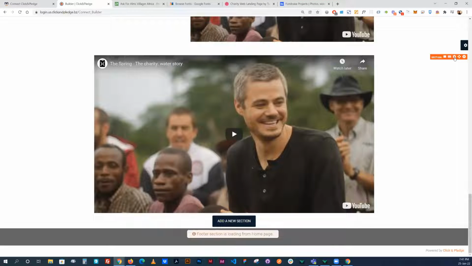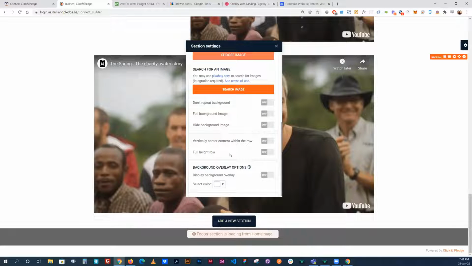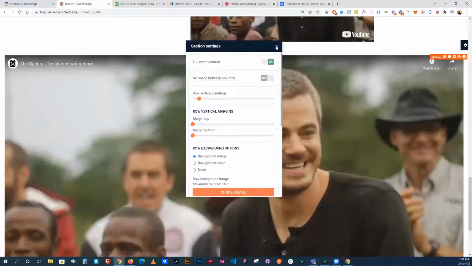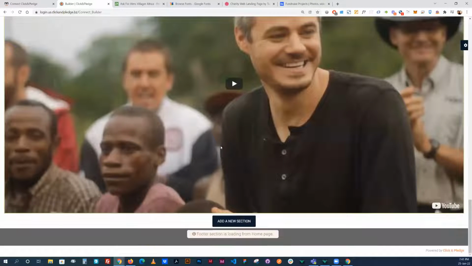You can also go into the settings of the row and make the row, let's say, full width content. And now it's on the whole width of the page.